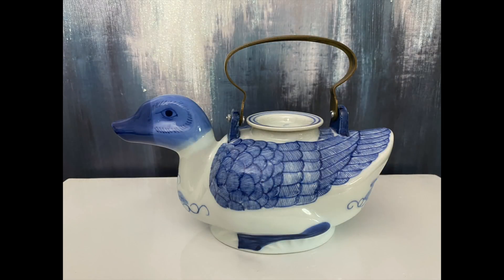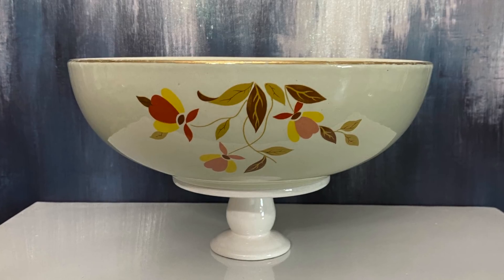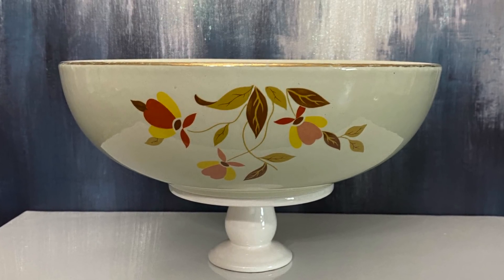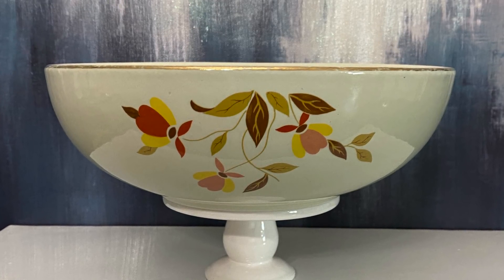The first thing I picked up was this blue and white vintage duck teapot. With blue and white still being a hot seller, I couldn't leave this one behind — the brass handle and the tiny teabag holder made it so I couldn't resist. I also could not walk away from this beautiful Halls Autumn Leaf Bowl. It was in great condition and I just needed it — well, I wanted it. I had to get a box and ship a few things home but I'm so pleased to add this bowl to my collection.